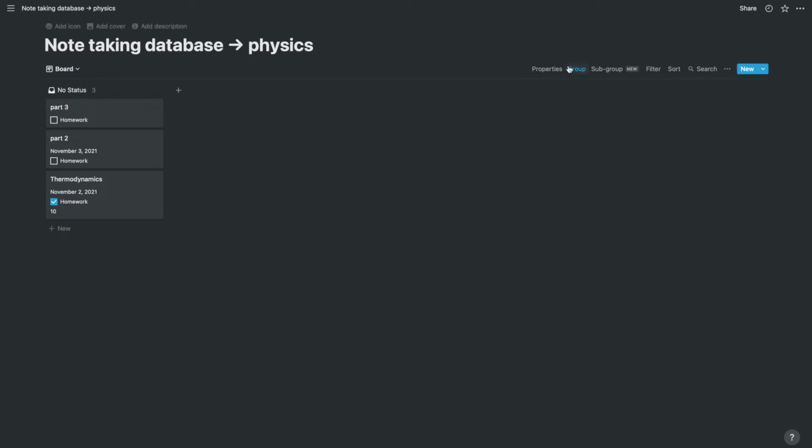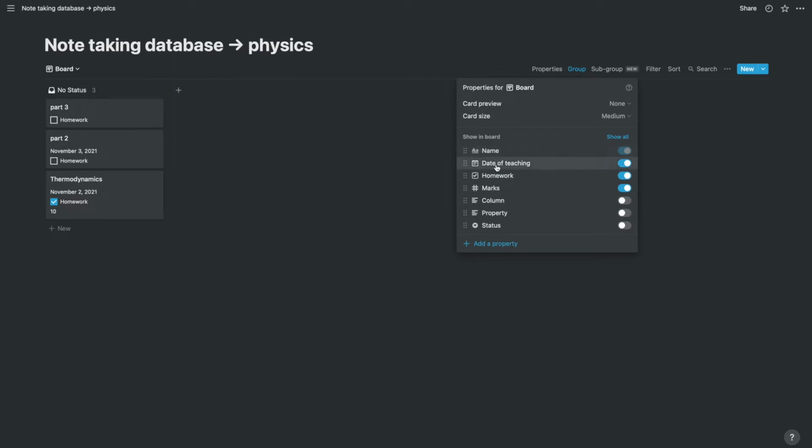We have some properties, as we can see. We have the property of date of teaching, homework, marks, but we don't have a property of status. So if we want to group them according to the status they are in, then only we can have the board view for the most productive thing.